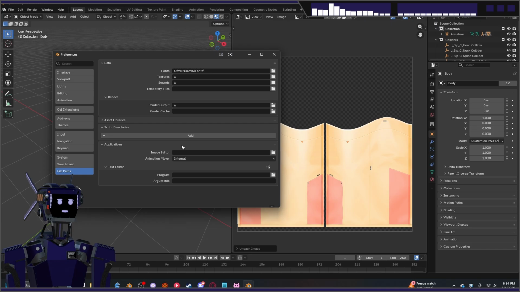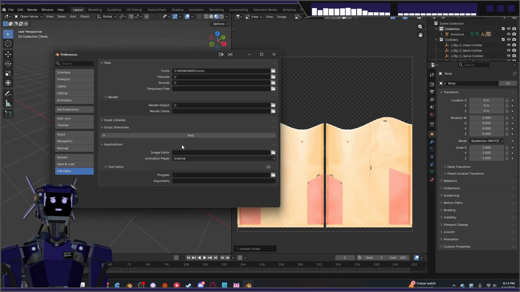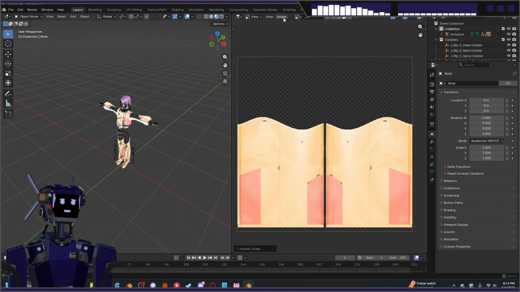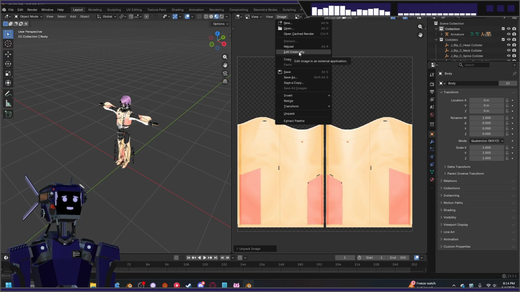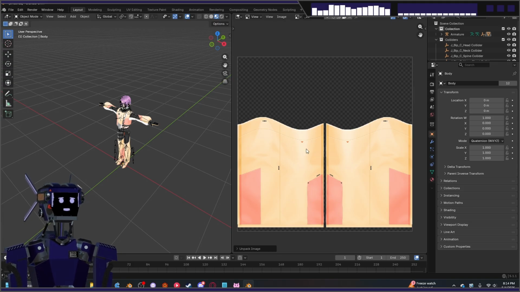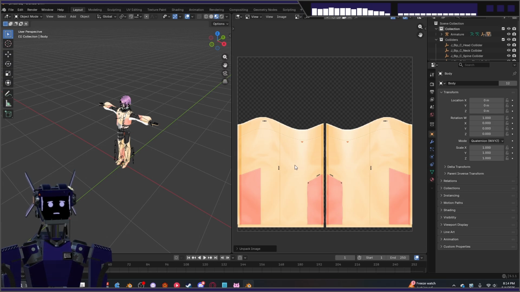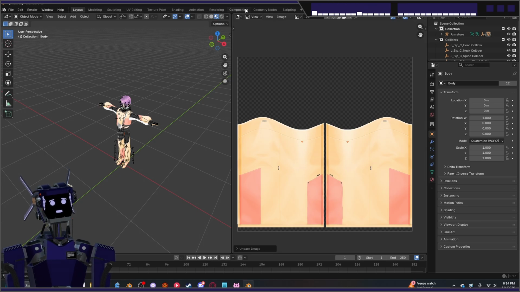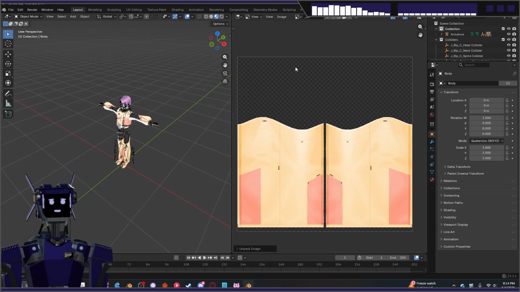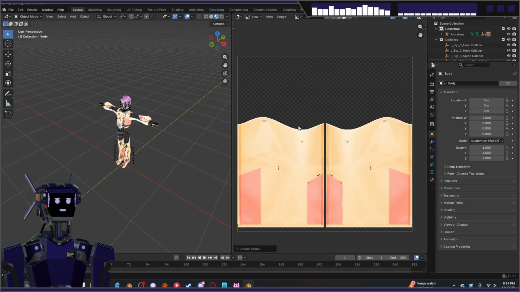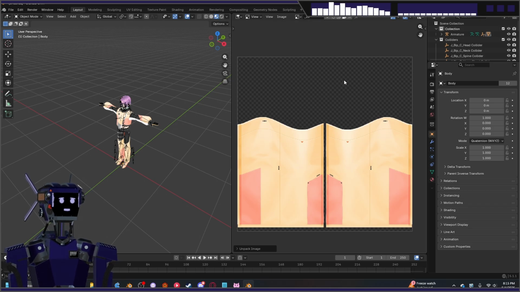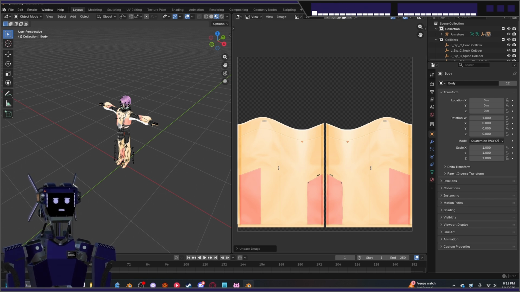If you have GIMP, Adobe, something, whatever you have, and once you link that up, I can't link it in this video because it might dox me. But once you link that up, you can just go to this Edit Externally button, and it will open this chosen image in that program in one click, which makes it pretty easy to then edit things there. And typically there is a button to save and refresh Blender. If there's not, you can just go to images and press reload or press Alt R for the hotkey there. And that should update the texture in Blender.